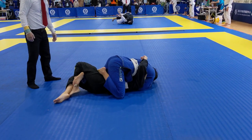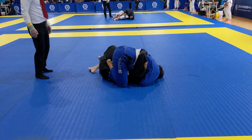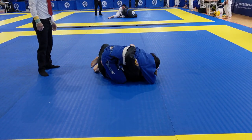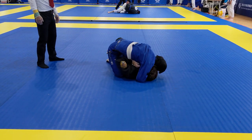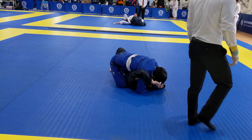Peek. Left hand a little lower. Move back to your left if you can. Don't let her mount here. You want to get your right hand underhooked. That's right. Good. Create your space.